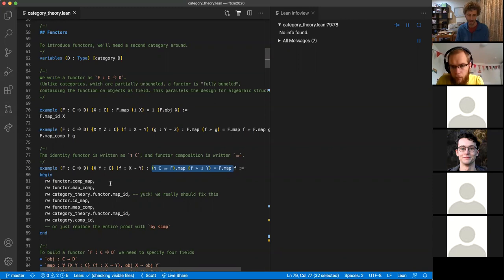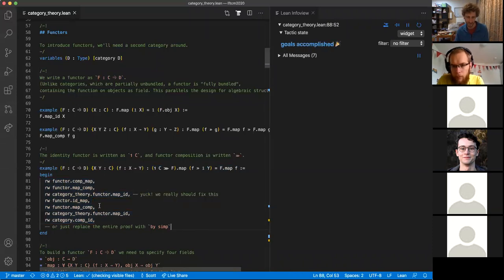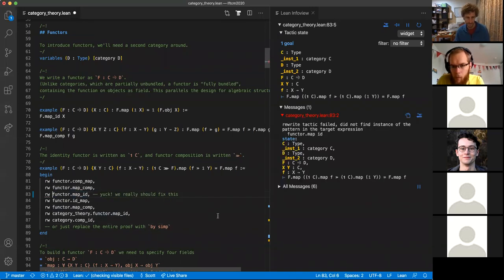Okay. How about the composition? No, the circ symbol is also out of bounds, and things go badly wrong if you try and overload that notation. Yep. How about just the composition for functors? Can we denote it the same way as composition for morphisms? So, okay, let's just prove this little fact. I just do it by some long sequence of rewrites using the laws for functors and the laws inside the category. There is some unfortunate fact that the identifier functor.mapid exists elsewhere in the library.